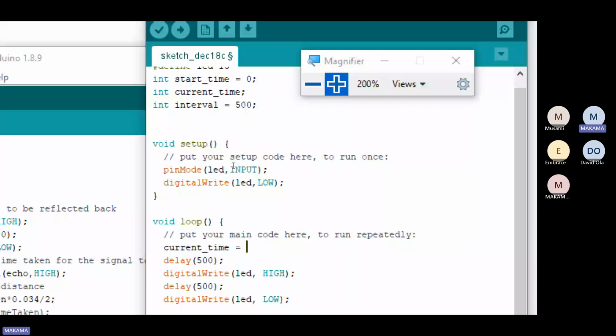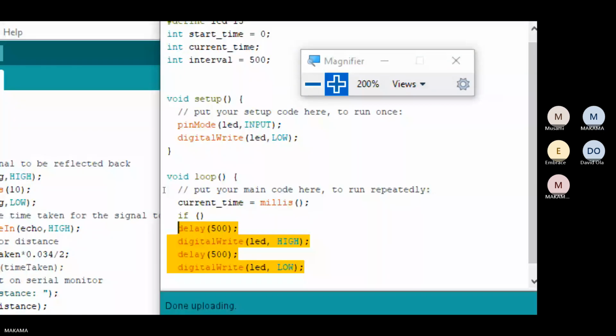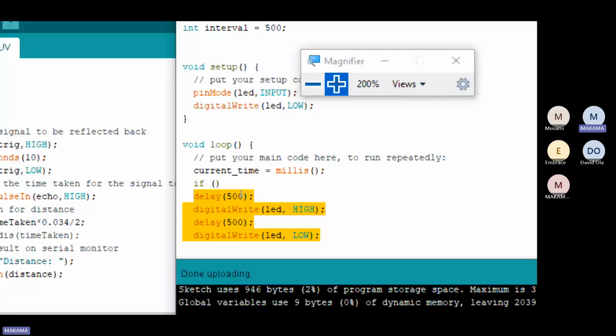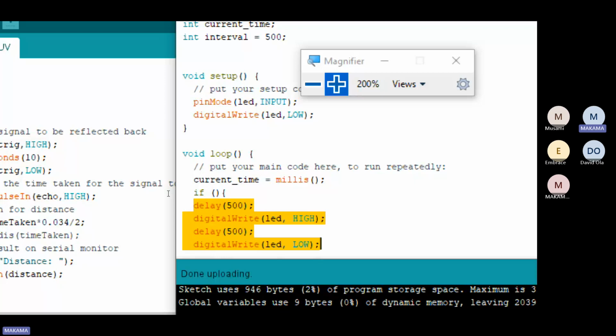So that is it. The next thing you can do is write your condition here. Let me cut this. Write your condition, then paste the line of code you want to execute at that particular time within the curly brackets. Let me come down. You need to press tab for it to align with the indentation.